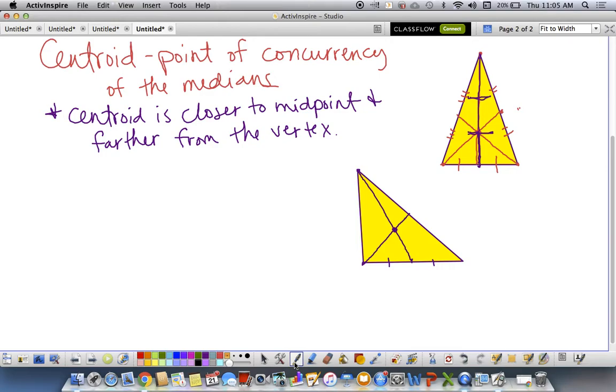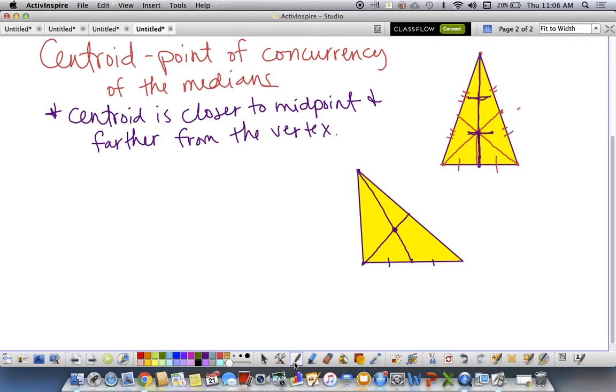What happens if you don't draw it in the right spot? It's a general area. We're going to talk about general areas because sometimes they're going to ask you for the coordinates of the centroid, so we're going to put one on a graph in just a minute. I mean just freehanding, you can't get it perfect. They're generally not going to ask you to freehand. I'm freehanding just to give you an idea, but we're going to put one on a coordinate plane and find the exact spots. So that's a general spot where it is. If you've drawn two, that's good enough, because when my third one doesn't go through, I just make the dot bigger. That's what I do.